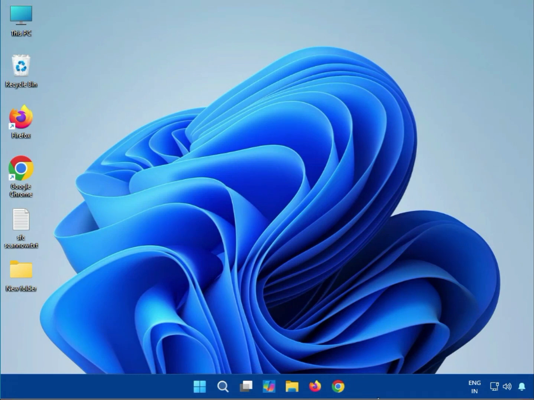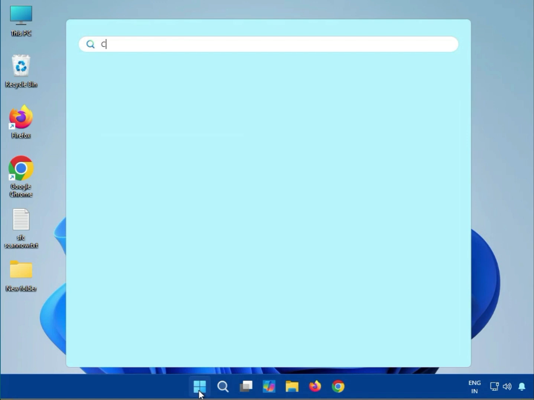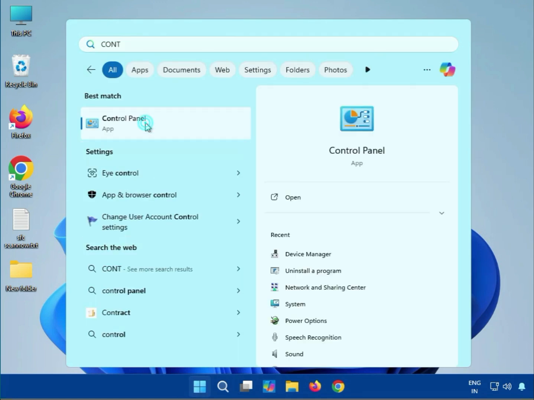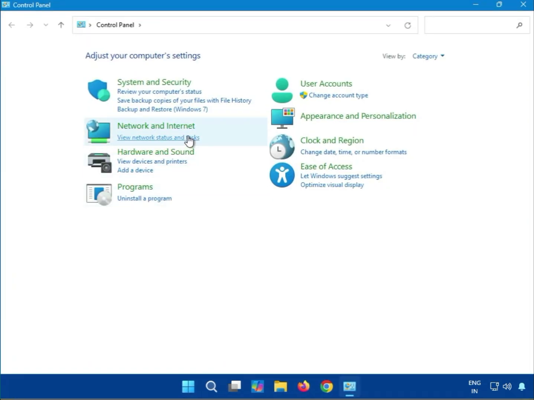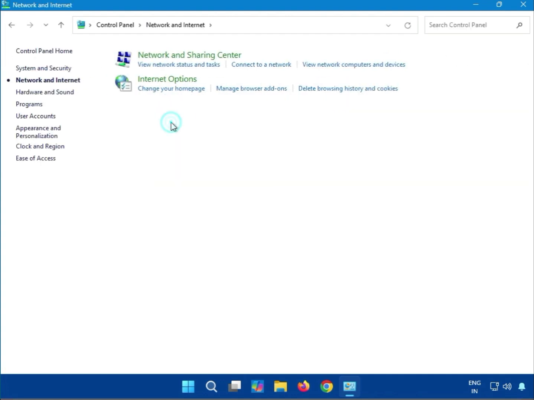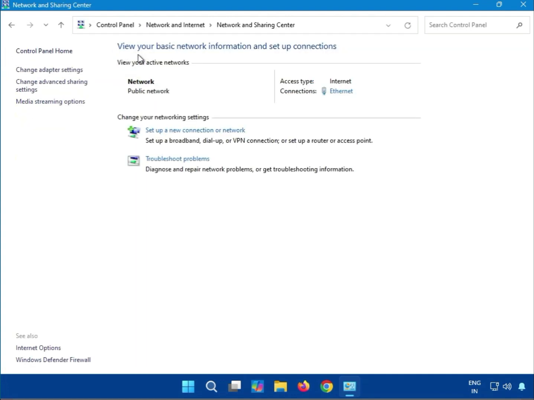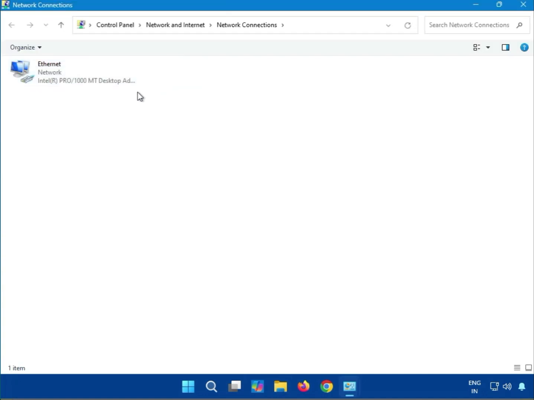Next guys, disable and enable your network adapter. Click Start, type Control Panel, select the category, then go to Network and Sharing Center. Click Change adapter settings. You can see, if your system has Wi-Fi also, two or three options are showing here, like Ethernet, Wi-Fi.